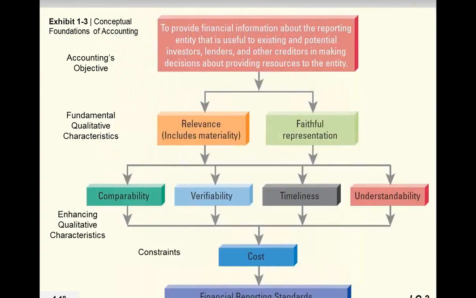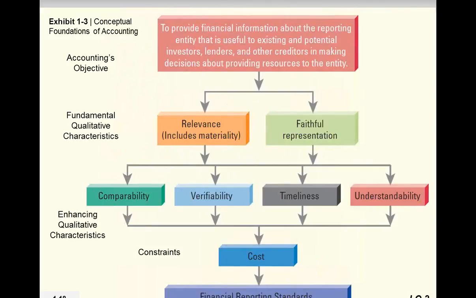So we have some major objectives. The accounting objective is to provide financial information about the reporting entity that is useful to existing and potential investors, lenders, and other creditors in making decisions about providing resources to the entity. Watch for that. You will see that pop up as a question on quizzes, tests, perhaps even the final. I mean, what is the primary objective of accounting?